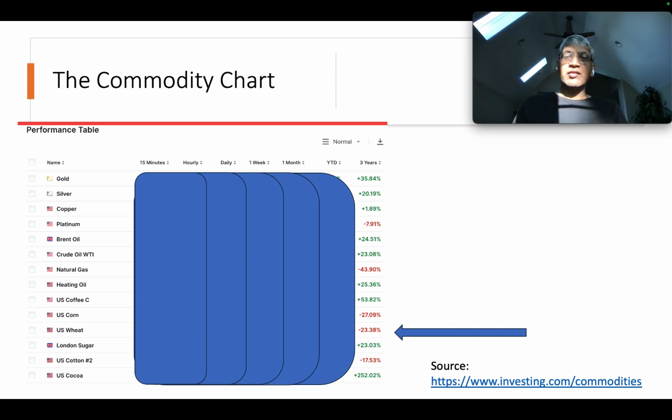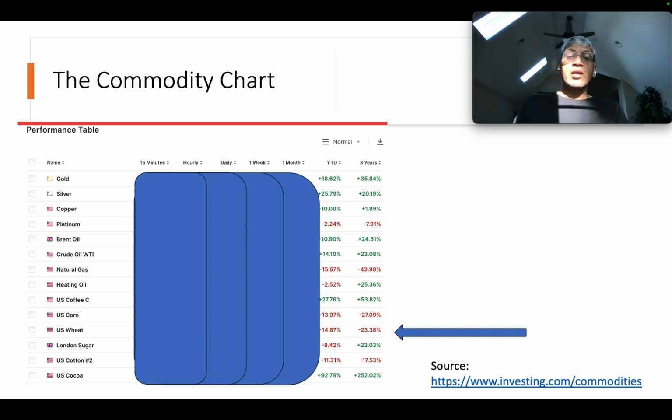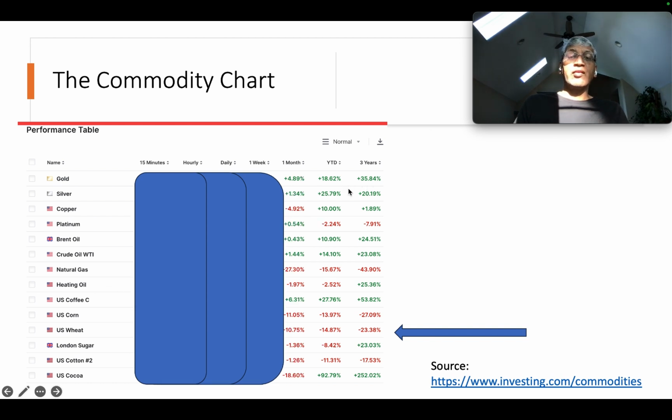However, you're going to see something interesting happen as we come towards today. When you start rewinding, you can see that for this year alone, cocoa still had a very high increase in prices, but not as high as the previous 2 years. And wheat again had a drop in prices, but not as high. So in other words, things are starting to come towards normal in both terms. One of them is coming up in terms of rate of decrease, and the other is coming down in terms of rate of increase. And gold as well seems to have the same pattern.